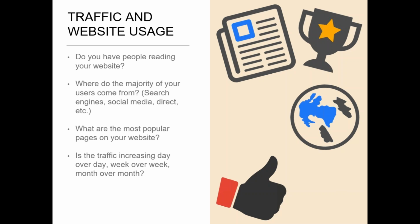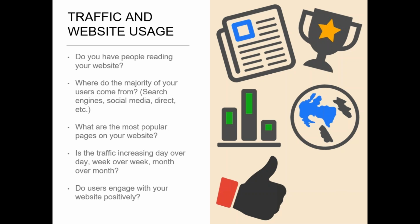If you have a fairly consistent business, or let's say you have an e-commerce business where searches are pretty steady per month, it could be a good gauge to say, is it week over week, am I increasing? Is it month over month that I should be increasing? If you're doing a lot of other efforts like blogging, social media, something to that effect, you can always go back and say, did that impact my website? Did that lead to more traffic? And all sorts of stuff. So basically just determining, are you getting more traffic?